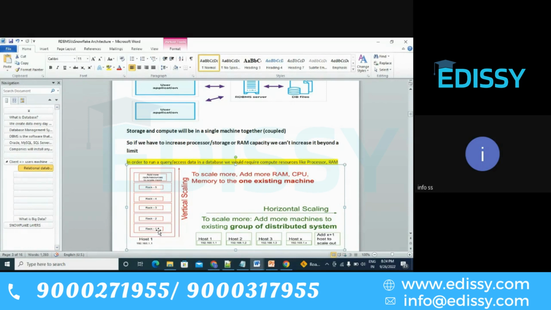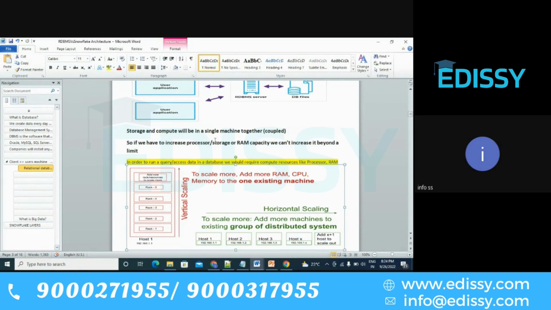Is for one particular computer, you'll add more storage, hard disk, and then increase the compute resources, that is, upgrade it to a high-end processor, add more RAM, all these things you do. That is vertical scaling to a single computer. To a single computer, you can add all those things. That is what it is. But there is a certain limit, right? To a single computer, to what extent can we upgrade, that is, increase the power? There is a certain limit, right?